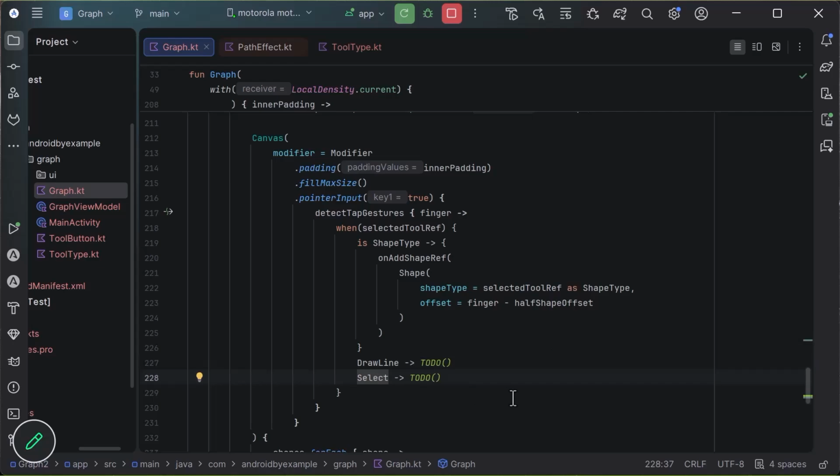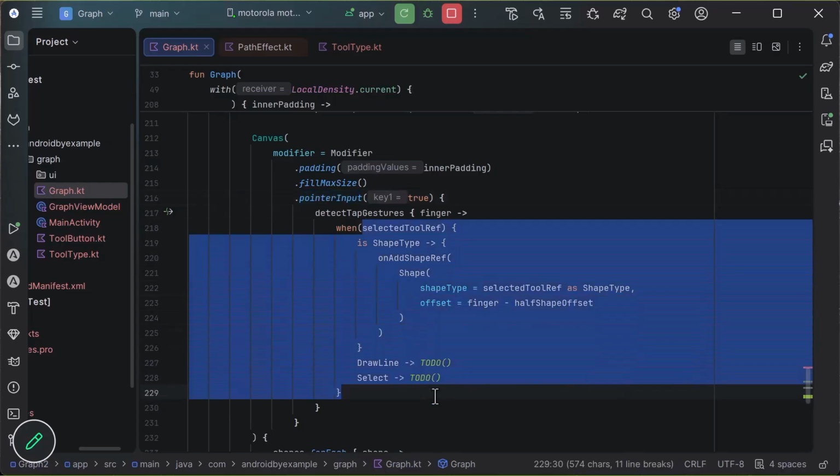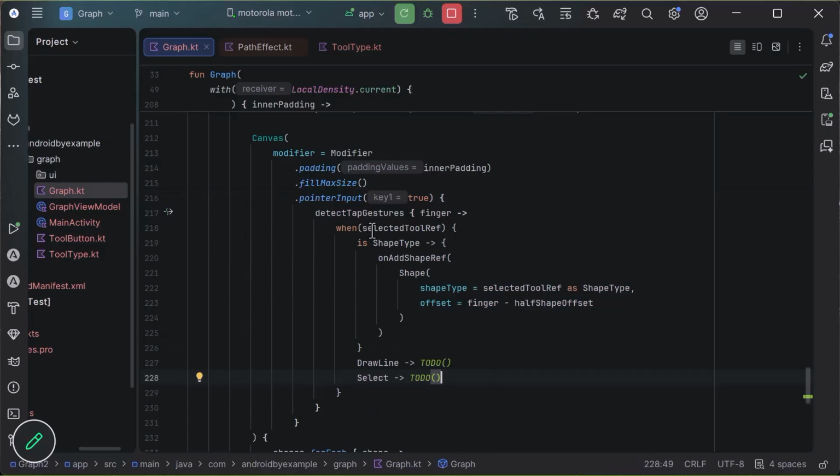So what I want to do is, instead of doing pointer input with the when inside of here, I'm going to move this when outside and generate different pointer inputs. Now, when you're chaining functions like this, you can't really in the middle of it have something conditional. Unless you were to define some special functions, which you can do, kind of like a let function, but you might have a specialized when function that you define that'll choose different bodies based on something. But what we're going to do is a little bit simpler than that.